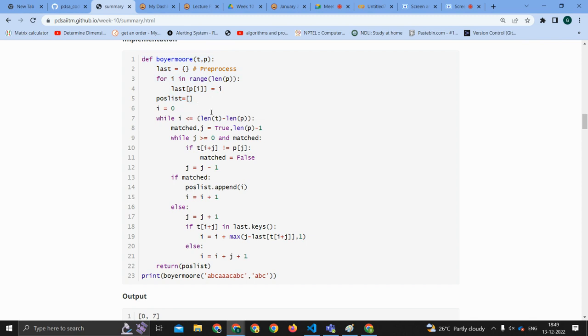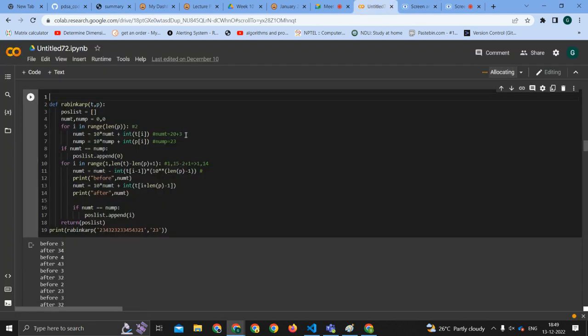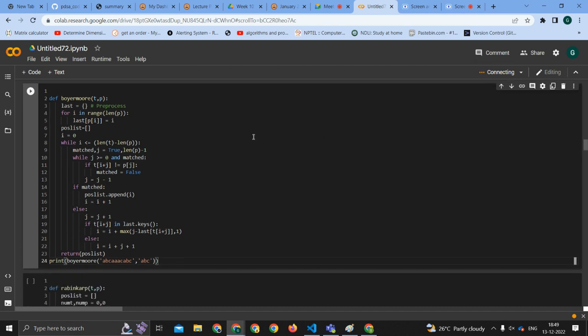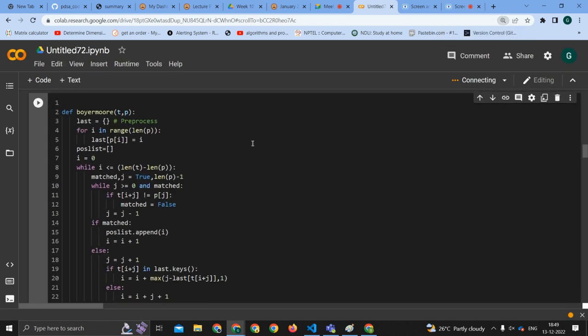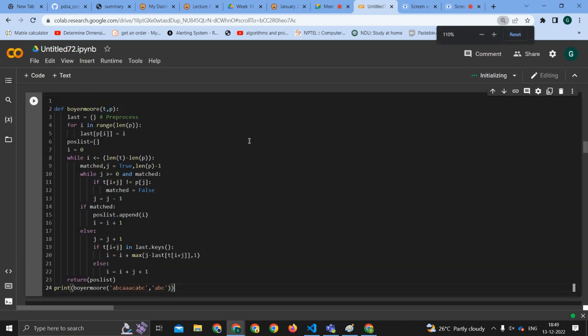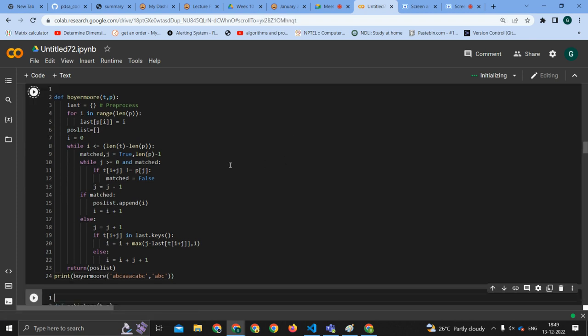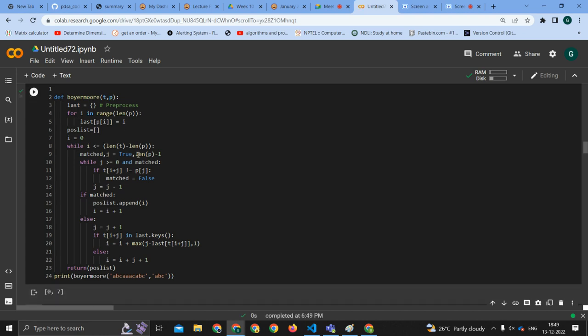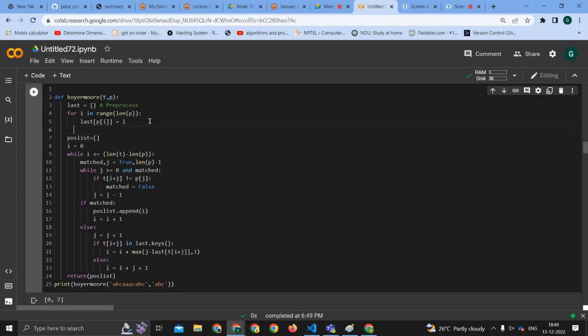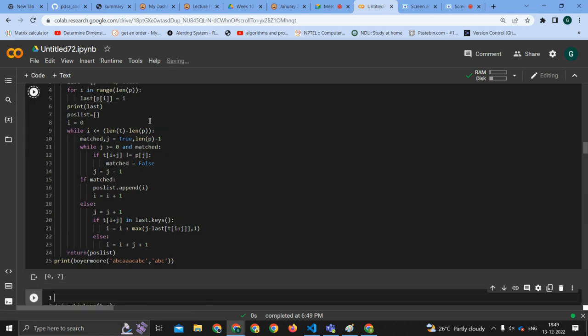So what is happening here is you're just pre-processing it. Wait a second, I'll just run this code and show you. If you run that, it'll be easy for you to understand. Is all the text visible to you guys? Yes, comfortable. Just a second, let it initialize. I'll print the last dictionary here. Then you will understand. So it will be like A is 0, B is 1, and C is 2, right?